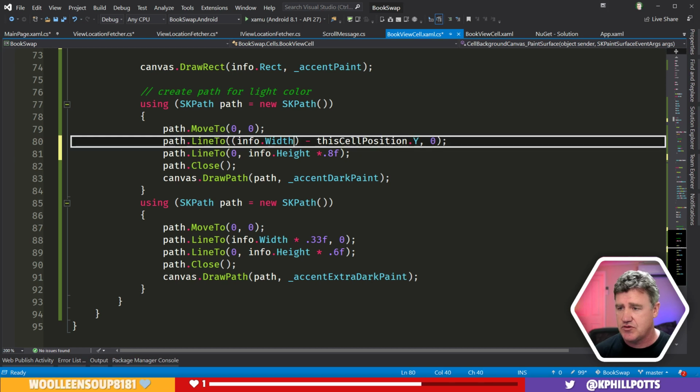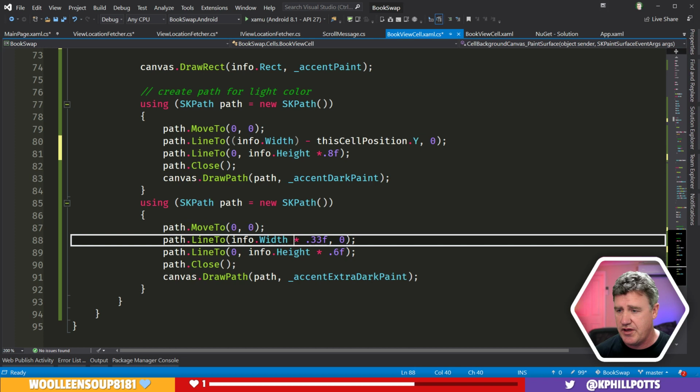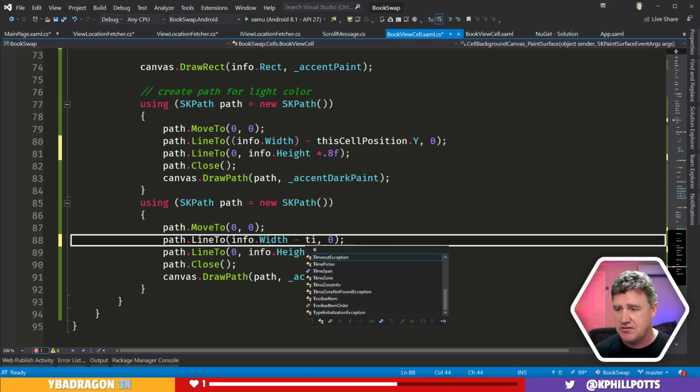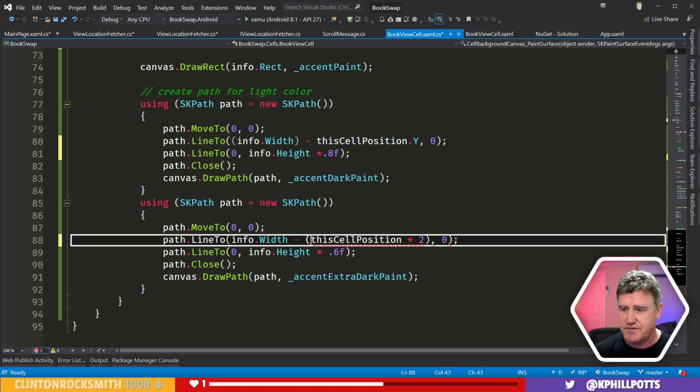Let's see what this will do. Info width minus the cell position. Let's go info width minus, and we'll just halve it maybe. So we'll minus this cell position. So we'll subtract twice as much off.